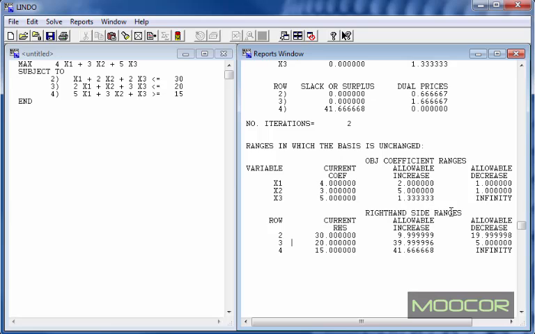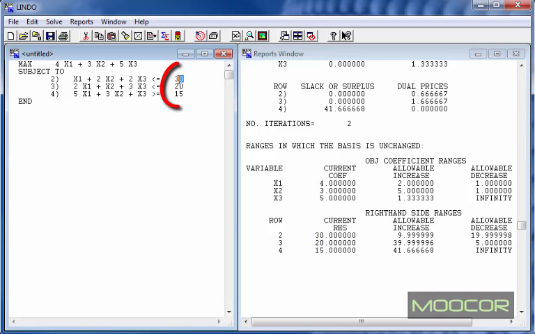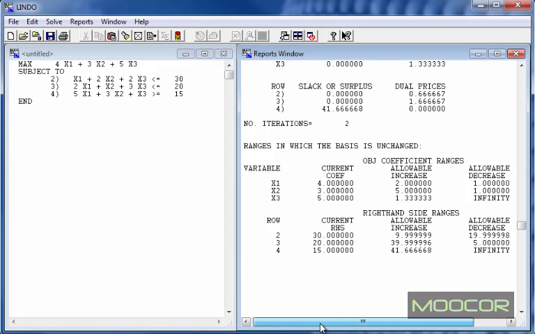The second part of the range analysis, which is provided, the sensitivity analysis, is on the right hand side values. Notice that these are the same right hand side values that are provided in the problem.